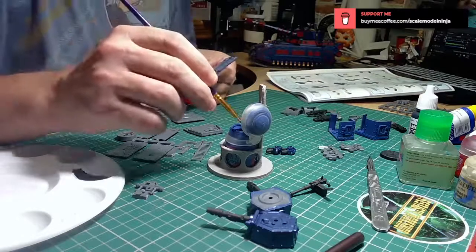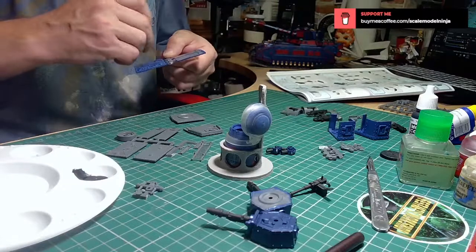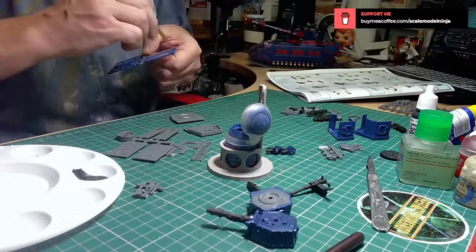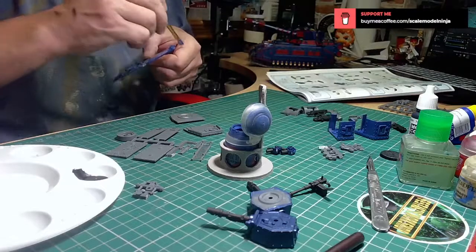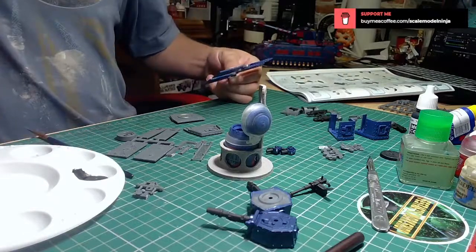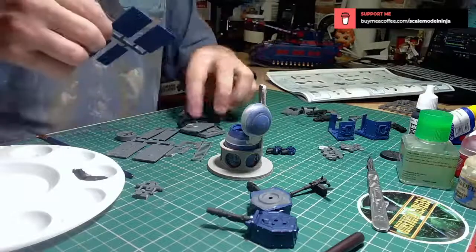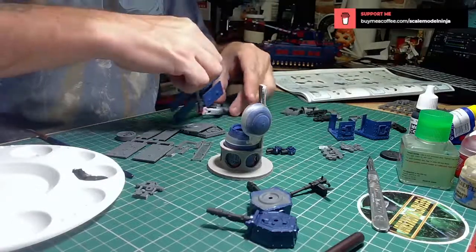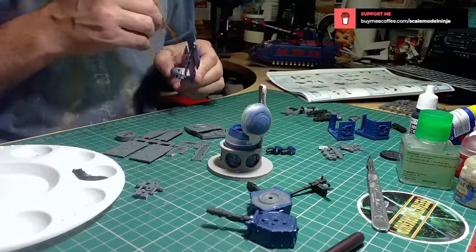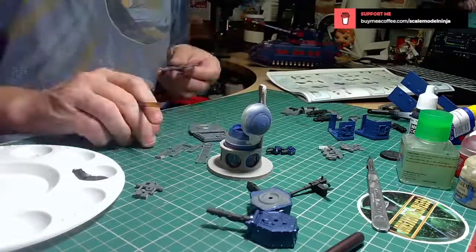We've got a few of these to do. Oh, I'll get a clip. That way we've got to keep them stood up and they can just dry off nicely. Do the same with this one.